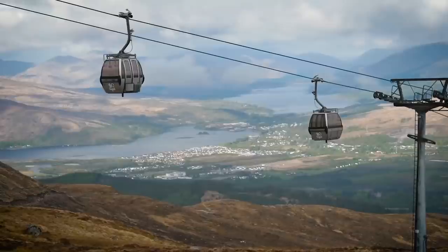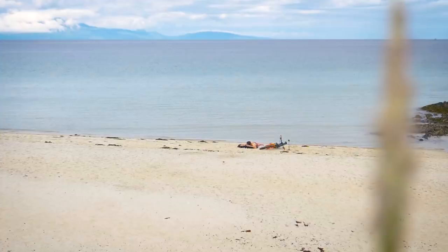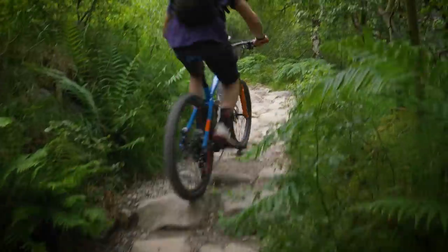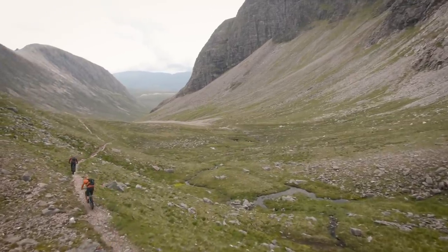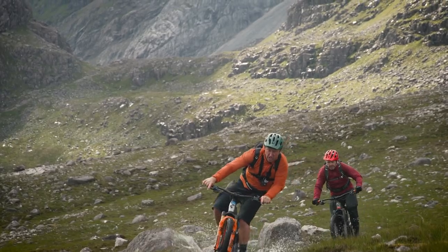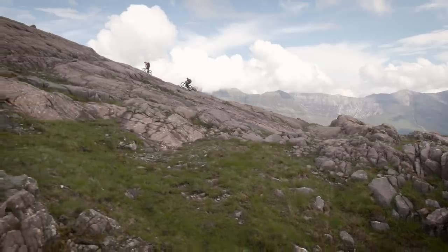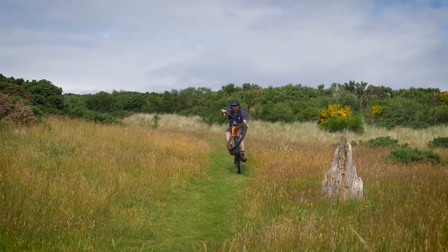Not that far from here, Fort William is often regarded as the outdoor capital of the UK. It's where Chris Smith is having his summer holiday and enjoying some Cullen Skink. On his low-altitude quick-fix ride he'll be using the more detailed Bosch 9 display to navigate. Up here in the far north, I'll be taking on a very different adventure using the more minimalist Kiox display and a less fancy breakfast. Over the next few days we'll be embarking on two intense but oh-so-different Scottish EMTB experiences — meticulous pre-planning versus spur-of-the-moment exploration.